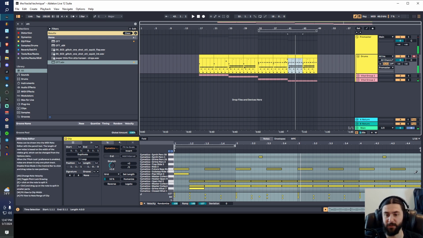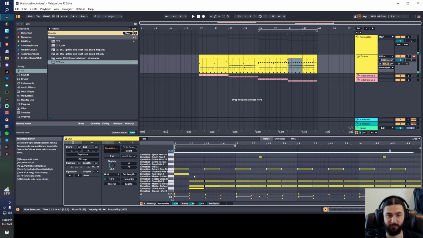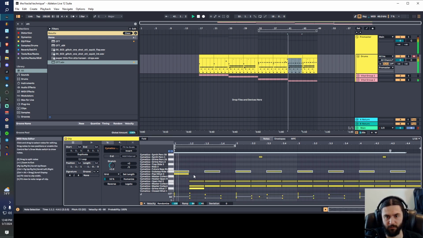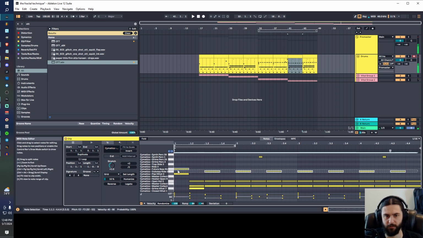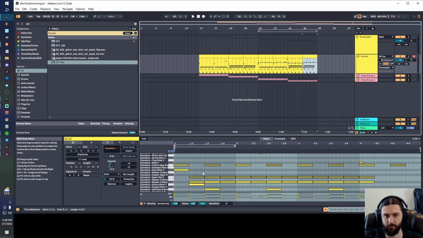And then on this one, maybe we can go in and change this crash to something else. Yeah, and then maybe we can even raise this up. That way we've got these.